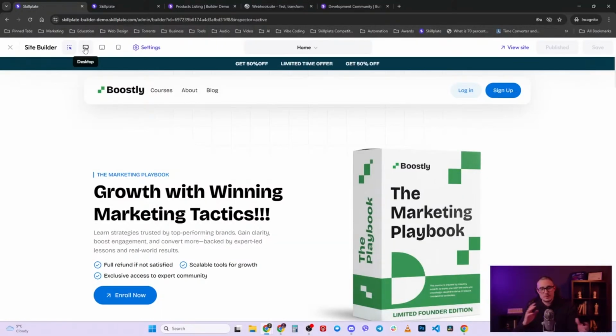So some people start with the automatic pages, set things up, get familiar with the whole platform, what it can do, while at the same time building the website. What I strongly suggest is you decide either the builder or the pages. You can, of course, as you saw, all the links in the builder can link to a URL of your choosing, so you can take people outside of Skillplate, or you can take people to the automatic pages.